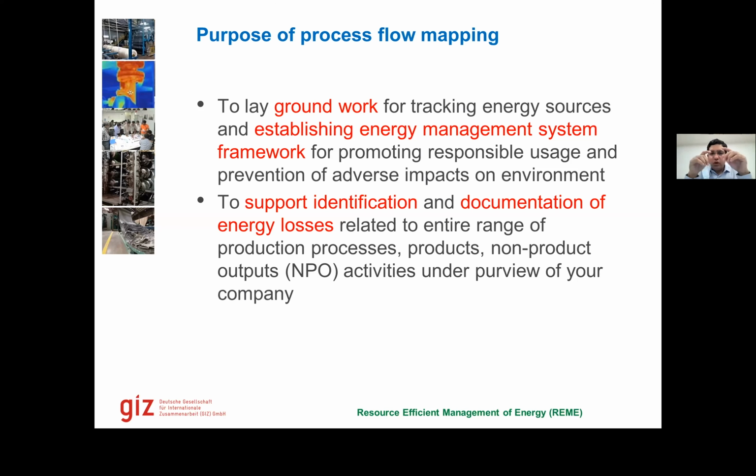We also use this term NPO for certain losses or certain hotspots. So for example, if we see that there is air emission, for example, ambient air emission in a factory, we can say that this is an NPO. And if we see time loss, for example, that is also an NPO.